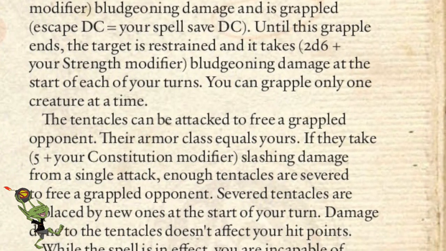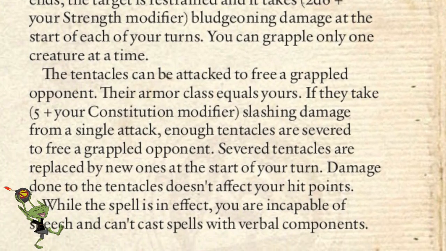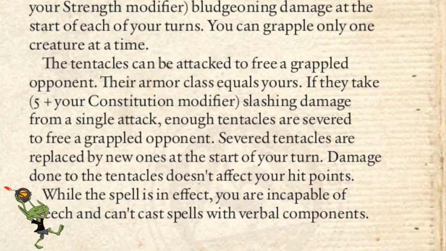They follow typical grapple rules. While you have this spell in effect, you really can't talk or cast spells that require a verbal component, but it is pretty cool. Somebody can cut the tentacles and release someone from your vomit tentacles, but you just release more. So for the 5 rounds that it lasts, which doesn't require concentration, you just have this mouthful of horrid tentacles.